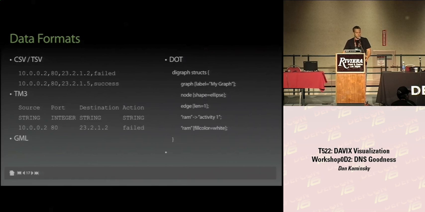Then one tool is using a TM3 format. This is the treemap tool from Ben Shneiderman, where the data format is slightly different from a CSV or TSV file by adding the name of the field or the data element and the data type. So you see the first column gives it a name. That's an arbitrary name you want to give it.